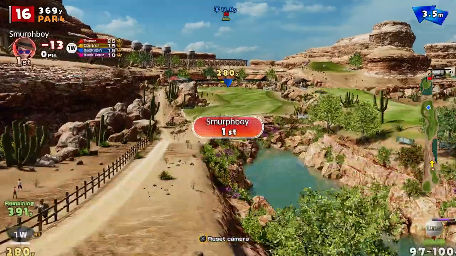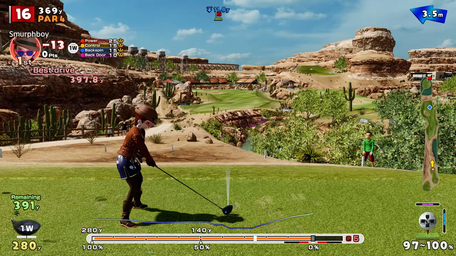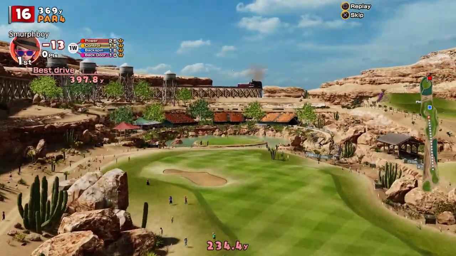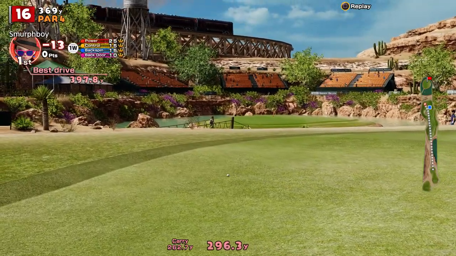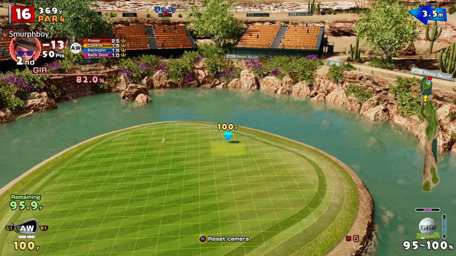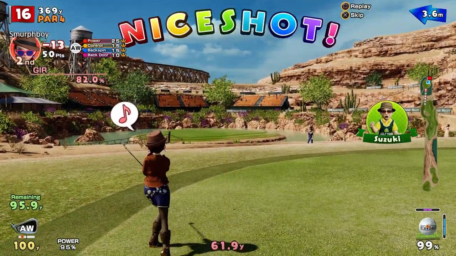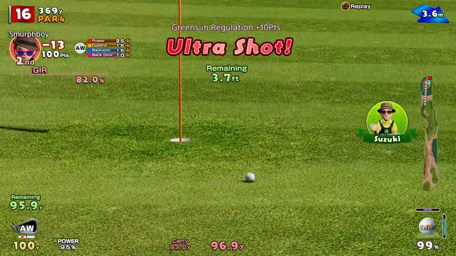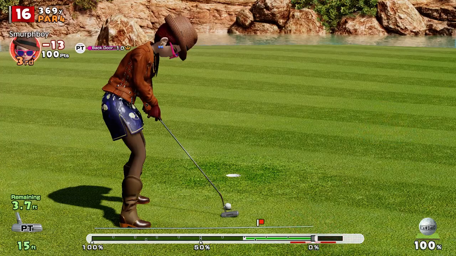It's a 16. Again, nothing majorly difficult here. Just get a good position on the fairway and then approach up over the water. Went a little bit left, but I think it's okay. So pretty much dead on 100 yards. Let's just float it up there and see where it goes. The answer is left. Good, good. That's okay. Chance for a birdie. Get the birdie.